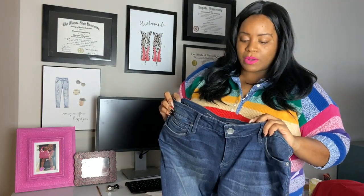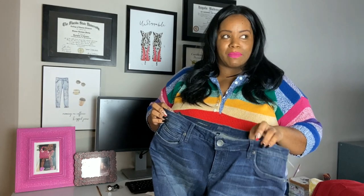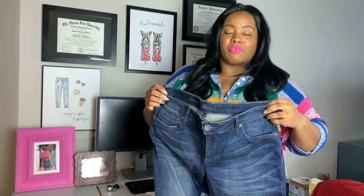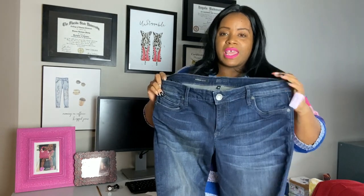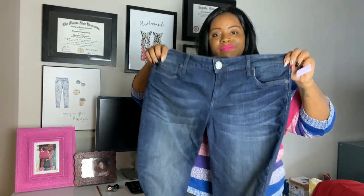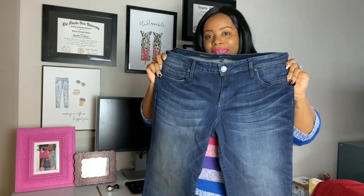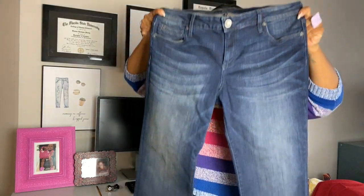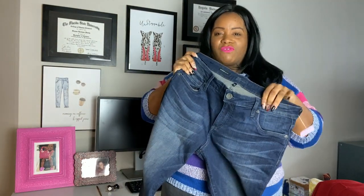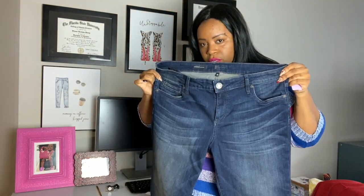Okay, so this was totally not an impulse buy, but a brand that I used to carry, Cut for Cloth. It's not selling like it used to, but I just got it to get it. Okay. Don't judge me, but boyfriend jean, and I got it because it was a size 12. And you guys know I'm working on my 10 to 14s within my Poshmark closet. So there's Cut for Cloth.